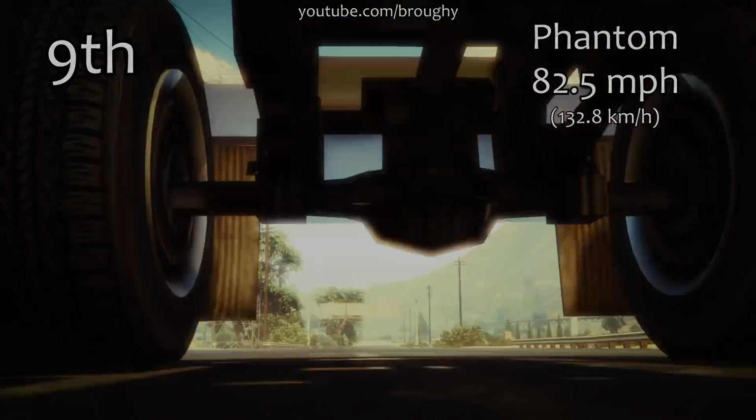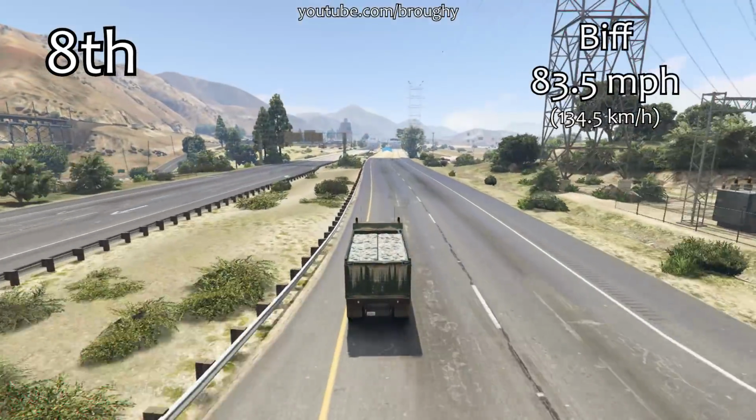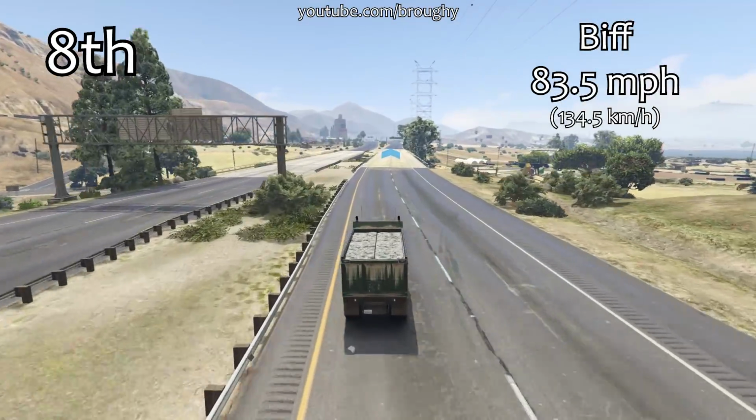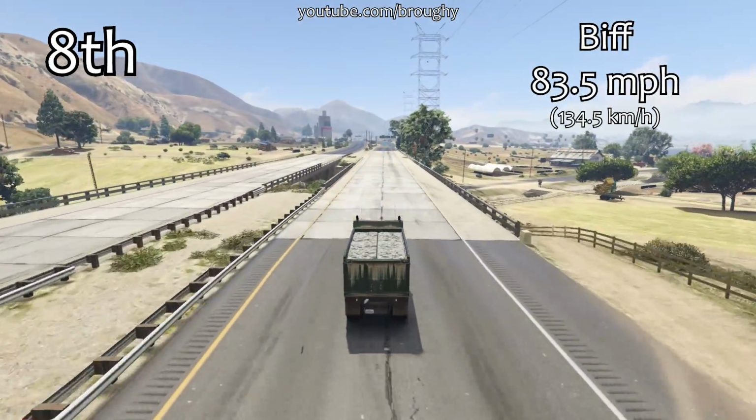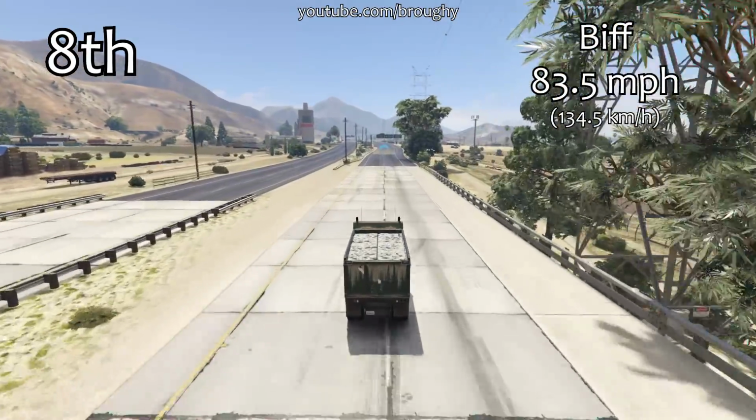And interestingly, although the Phantom is the quickest around a track for the big rigs, at least for the three big rigs that we had when the game was first released, it's not the quickest in terms of top speed. We'll see what the quickest is very shortly.